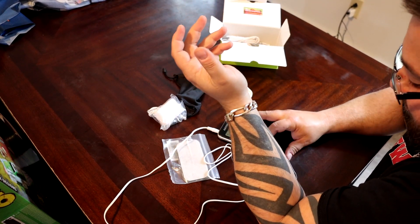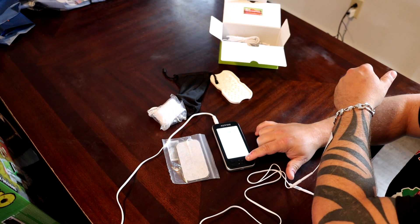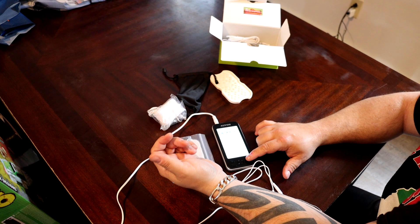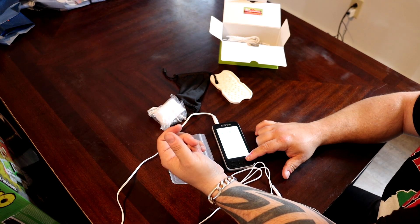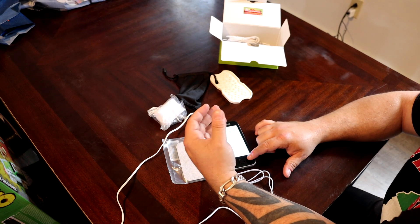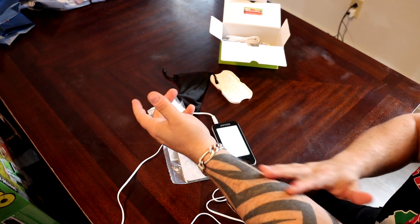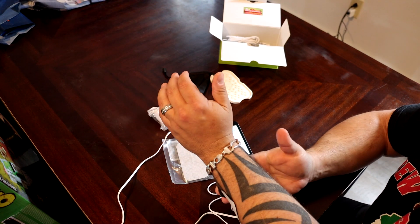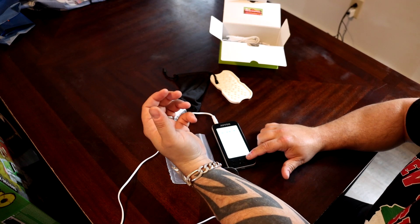It's got a little plus and minus button — you just start turning that up to find the amount you can handle. You can already see my hand is moving, it's already pulsing my fingers. If I turn it up a little more — oh my goodness. It's only on like a quarter of the way up. The trick with these tens units is you've got to find your sweet spot. If you put the pads right next to each other, it'll work just that one little area — right now it's only moving my pinky.